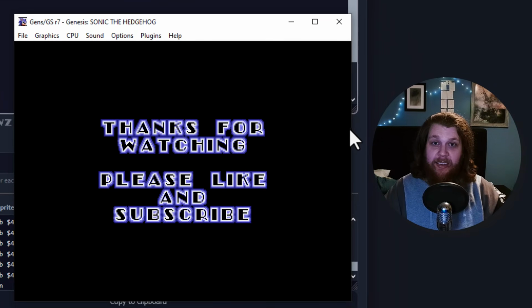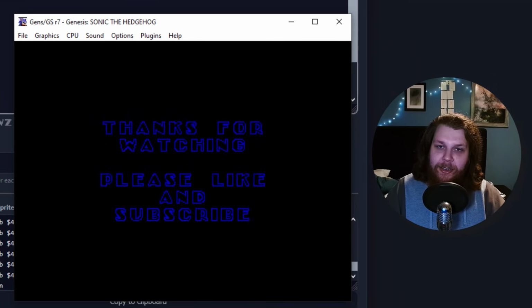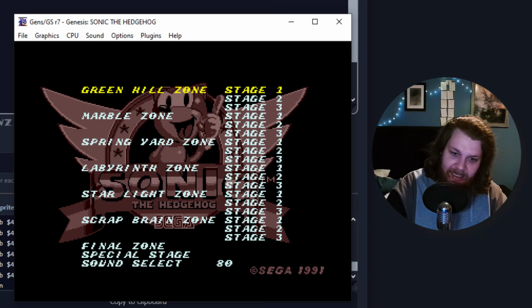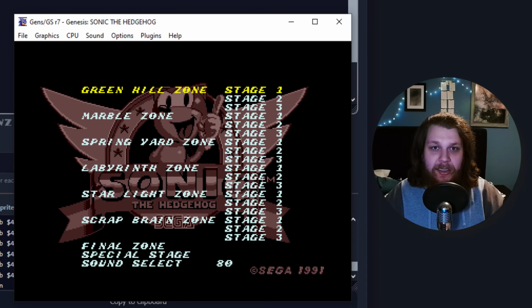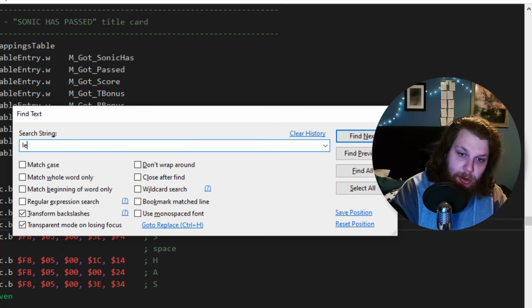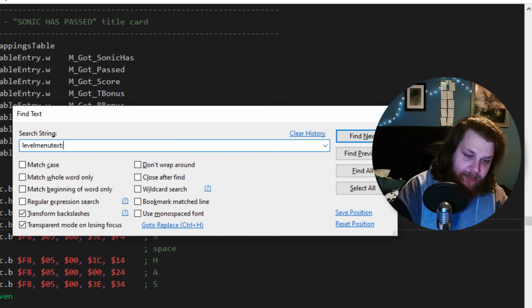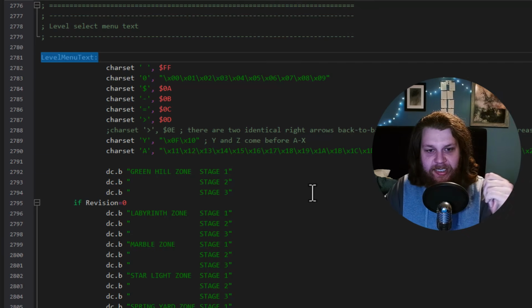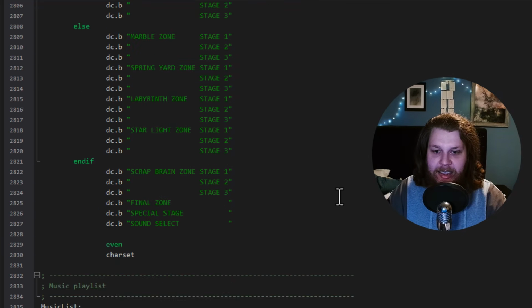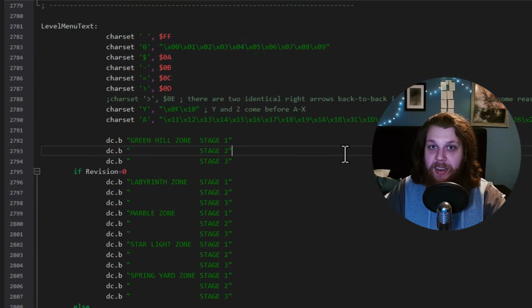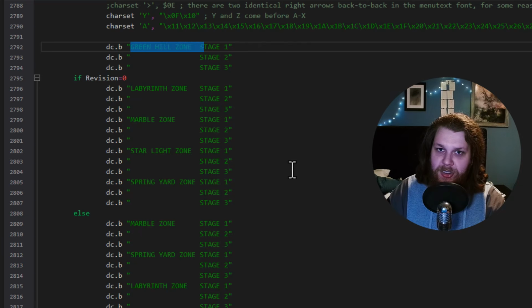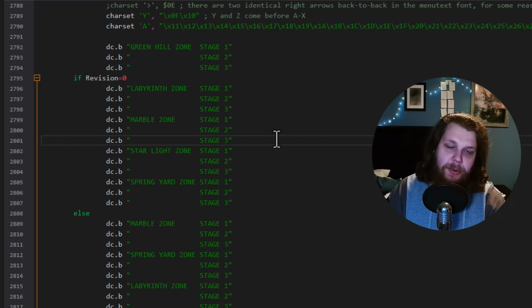So that's it for credits text, but there's one more text that we need to take a look at, and of course that is the level select text. And this is gonna be really easy because this stuff is already part of the source code. So if we go back to Sonic.asm and we search for level menu text, you will see this, the level select text. And even though at first it might seem a bit scary, this right here is just the definition to make this text, which you can write in plain text, be converted to the respective format that the game needs once it's actually assembled.